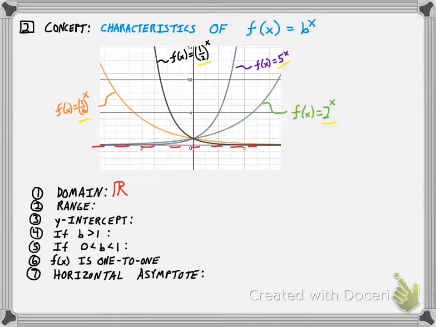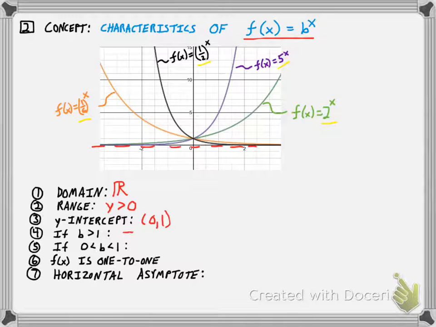And if you think about it, none of these graphs would ever reach 0, but rather be strictly greater than 0. That's common to all 4 of these and every exponential function. The y-intercept here is (0, 1), and that's going to be true for any basic exponential function. By the way, this is for all functions of this form, y equals b to the x power.